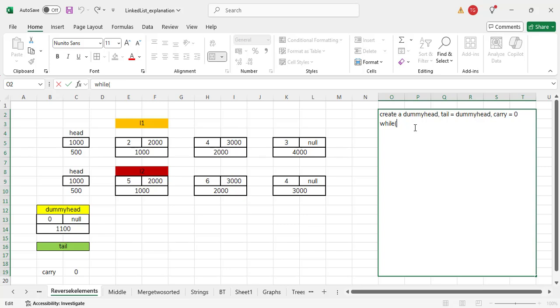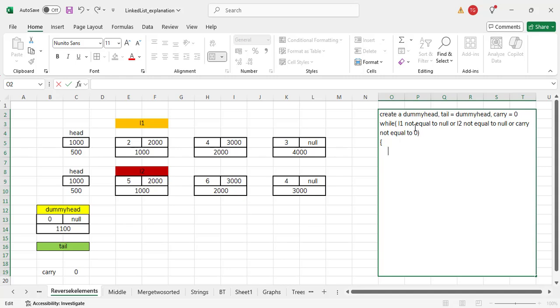So now what I'm going to do is check that L1 not equal to null or L2 not equal to null or carry not equal to 0. If it satisfies any one condition. Okay. Why am I giving these three conditions? Since my first linked list contains elements, or my second linked list contains elements, or my carry value might be 1. Okay. So if it satisfies any one of the conditions, I can get the sum value. That is the actual meaning.